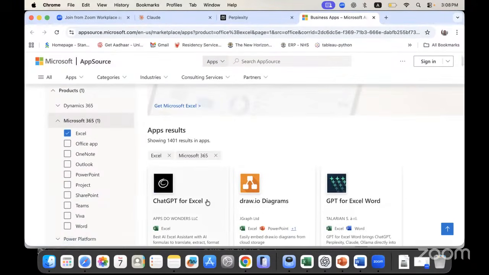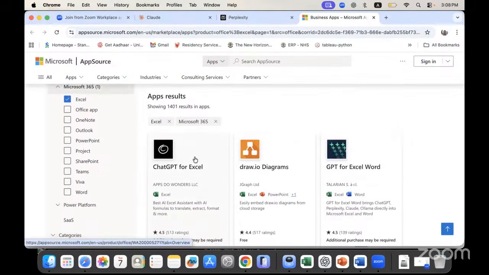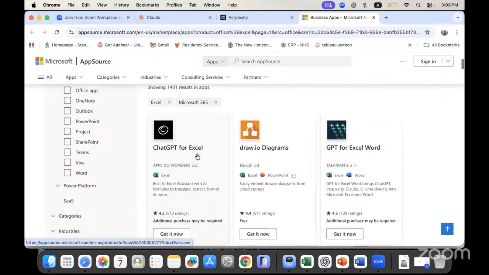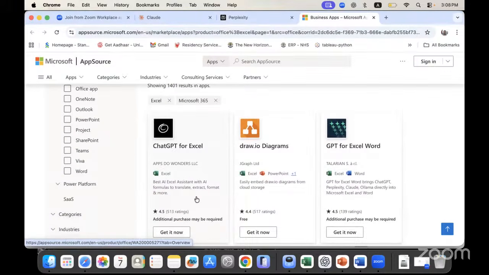We have ChatGPT for Excel. You can add this as an add-in to your Excel tool, and then you could use it. But this will require additional purchase. It is not free of cost.